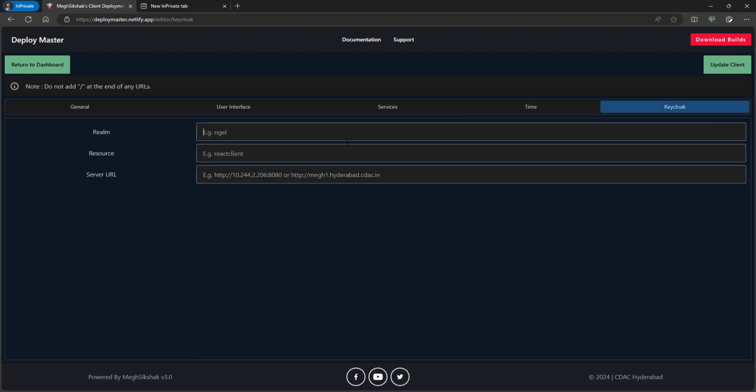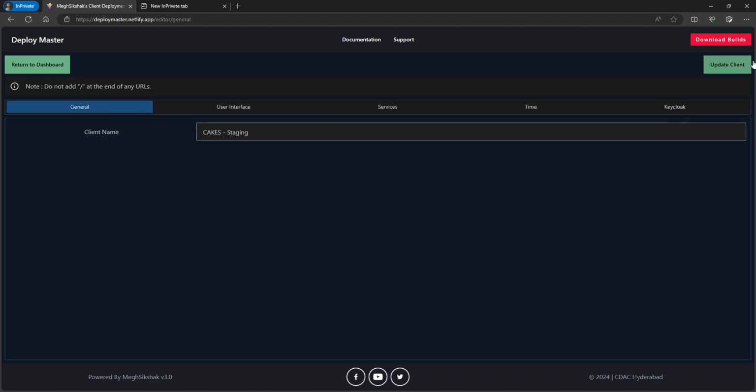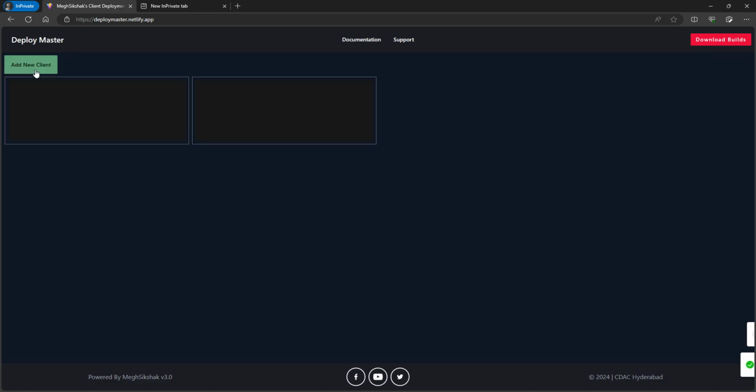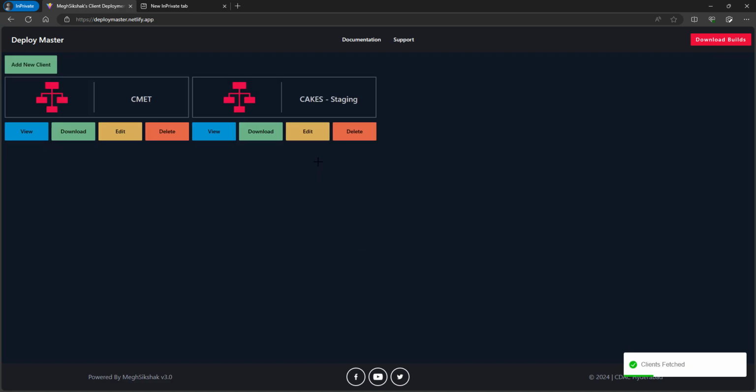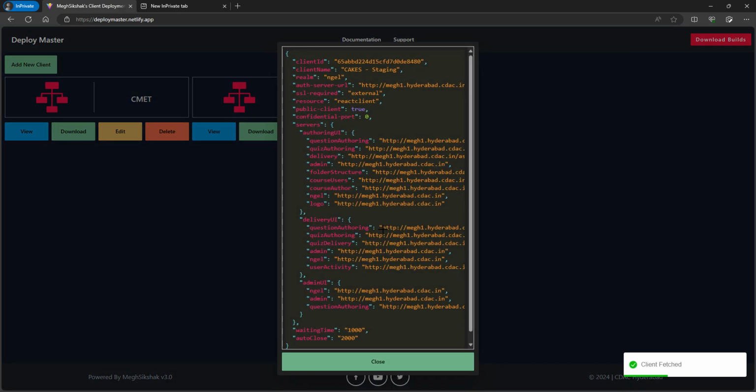Then we have Keycloak: the realm, the React client, and the server URL. Keycloak is also using this same URL here. After this, we just need to hit update, and the client is updated. That's it. Now you can see the name is Cakes Staging, and we can again see the JSON here.